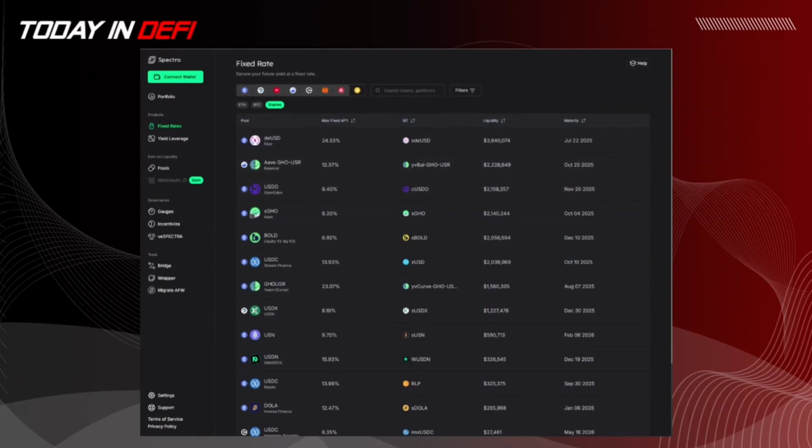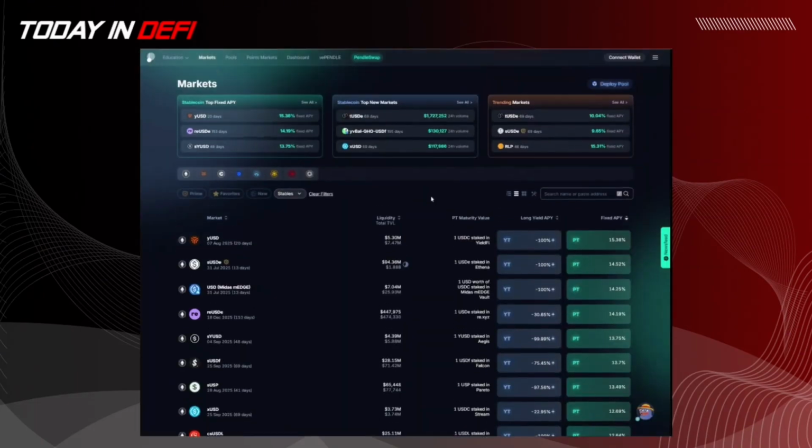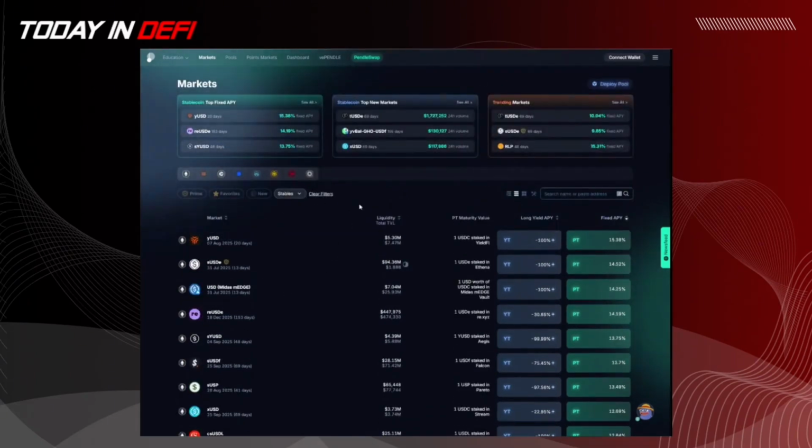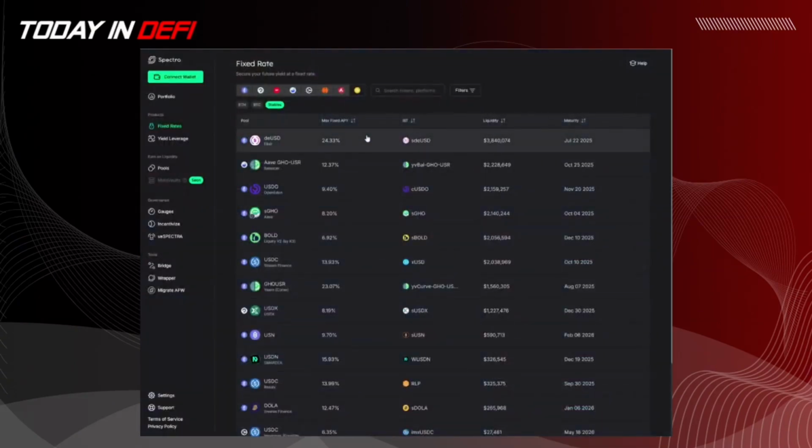However, the biggest difference between Spectra and Pendle is that even though the listing of the pool on Pendle is also permissionless, if you don't reach out to the protocol team, and if you don't pass a certain level of authentication with the protocol team, your pool probably will not be listed on the market, and therefore your TVL will barely grow. However, on Spectra, it is mostly permissionless.